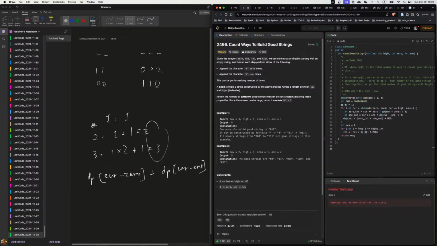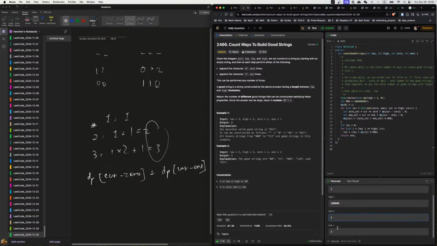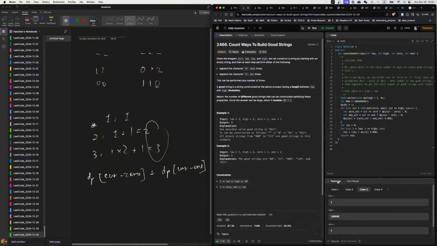So we run through both. 1 to have value from 1 to 1 only. Okay, which one? Test case 3. Okay, now I need, yes, test case 3, low, high. I don't understand. What was the issue? Expected 1 to have value from 1 to 1 only.